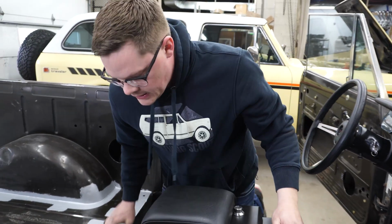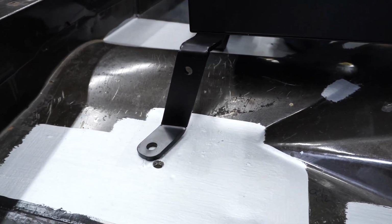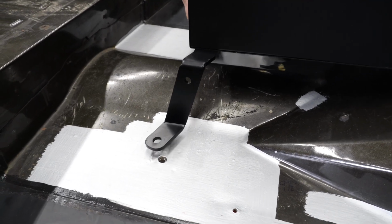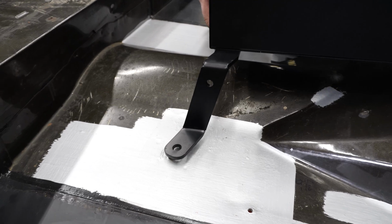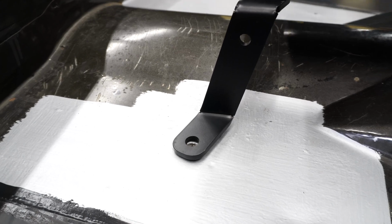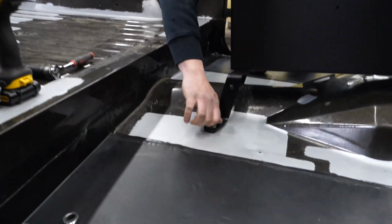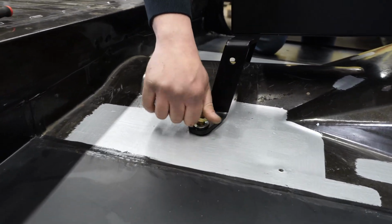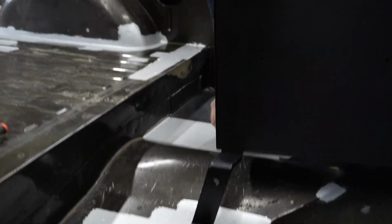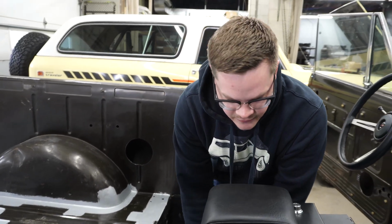Okay, so for the rear feet, you're actually aiming for the seatbelt holes that are already in your floor. The way we designed our bracket is just to utilize as many holes that are in the Scout tub, so you don't have to drill as many to mount your console. So these should just line right up with those, and you'll get your 1/2 inch bolts that I talked about earlier, and we'll just drop those in. You can reuse your original seatbelt bolts too. I usually just put a washer underneath just to protect the powder coat so it doesn't chip while you tighten it down. But once you get these aligned and dropped in, I'll show you how to position the front.